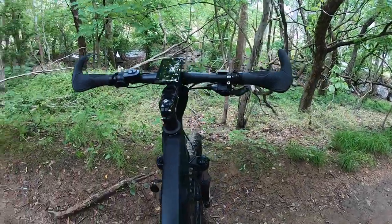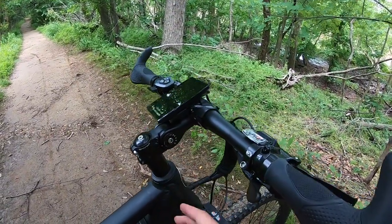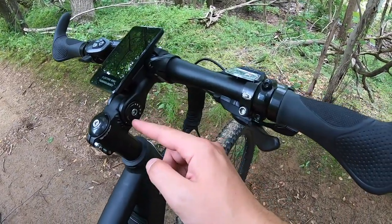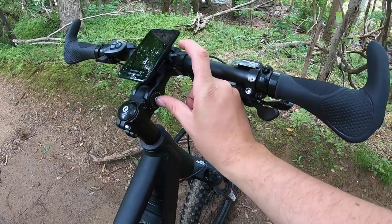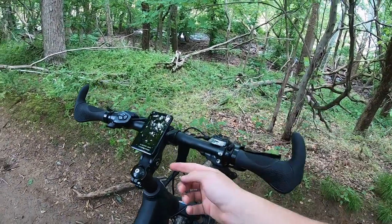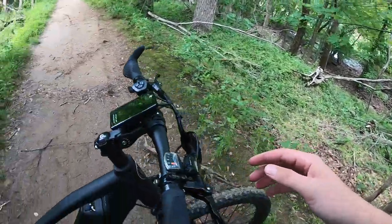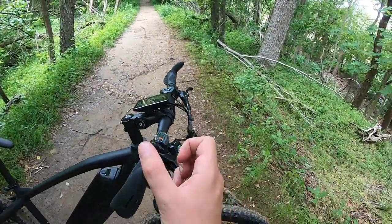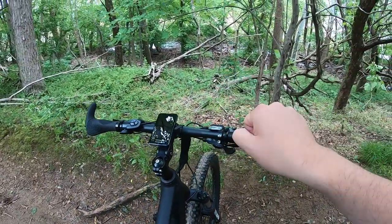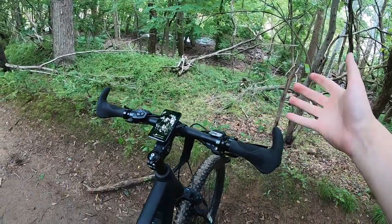They do have an adjustable stem on the bike. It extends out from the center of the headset and fork, and it has an adjustment point. Using a 5mm tool you can loosen it up and rotate on that axis where the handlebars are — so if you want them to rake back towards you, you can adjust that on the fly, tighten it up, and you're ready to go. You can also open up the end of the stem and rotate the handlebars on that axis as well, so the brakes don't end up in a weird position.